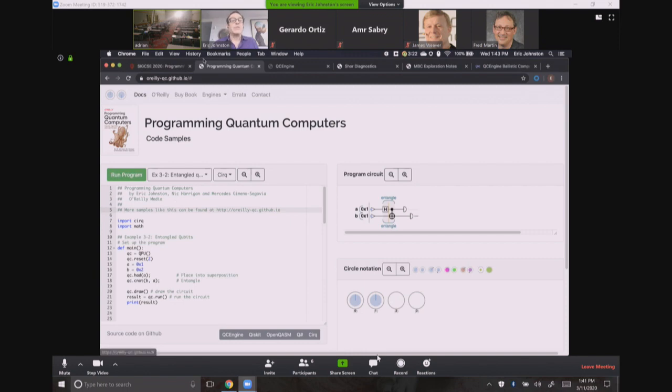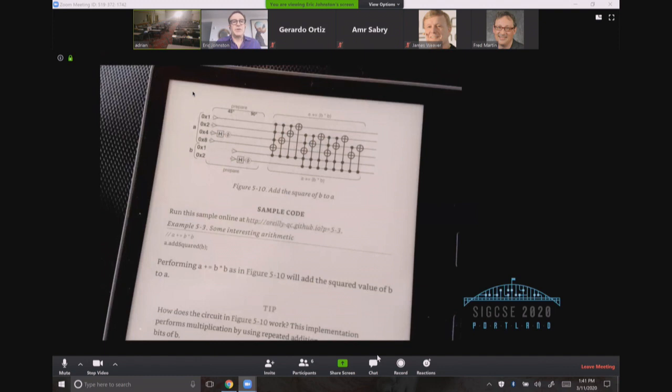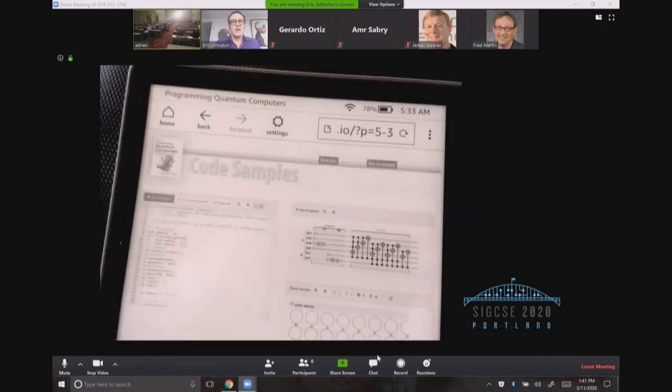So that, I hope, is as valuable a resource as the book itself. But that gave me a terrible idea, which I then followed through with: if you're reading the book on a Kindle and you click on the link, which normally you would type into your browser or click on your iPad or whatever, it will actually run the quantum computation simulator physically on the Kindle, because the Kindle's little experimental browser is just powerful enough.